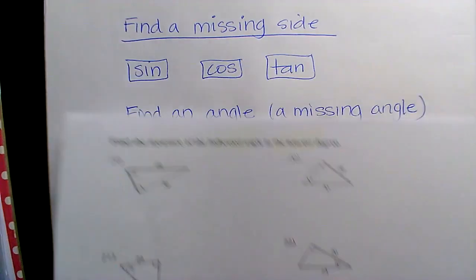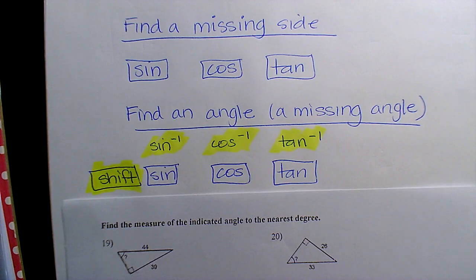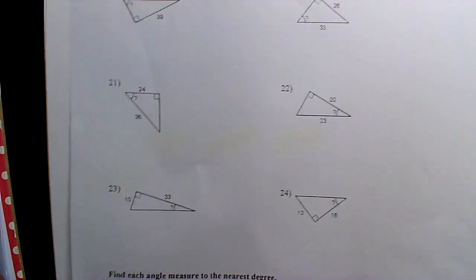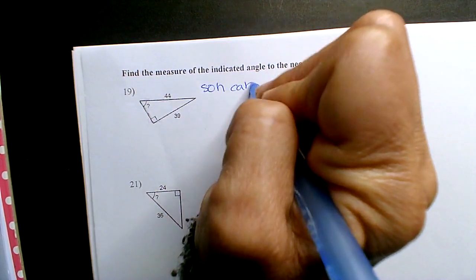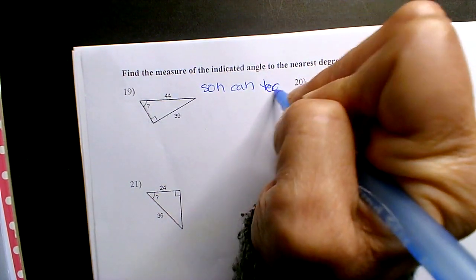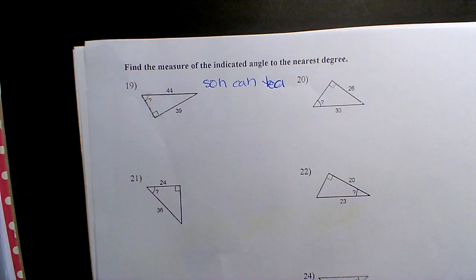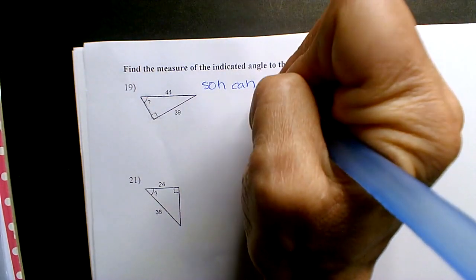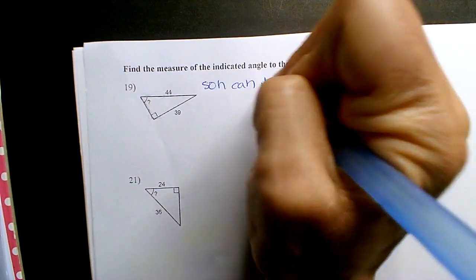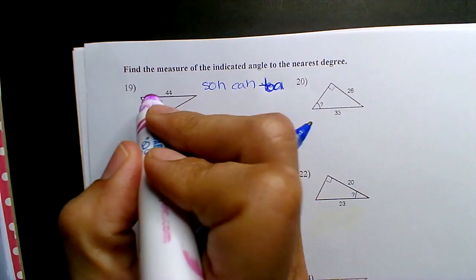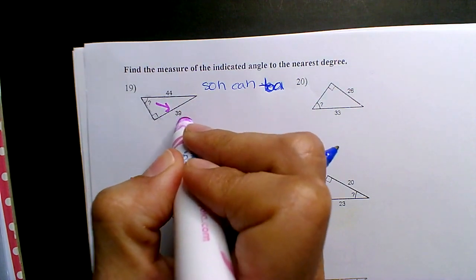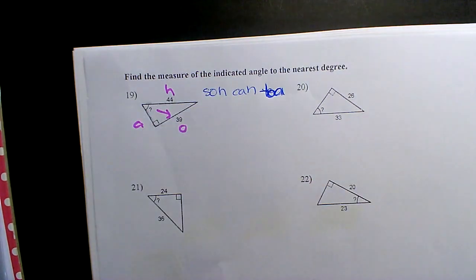So the setup is still the same as far as OAH, okay? Everything else is still the same. And by the way, some of you are sometimes better at this than the regular one for some reason. It looks like T. That's TOA. Okay, so we're still going to go OAH. So this is the angle, even though there's nothing there.